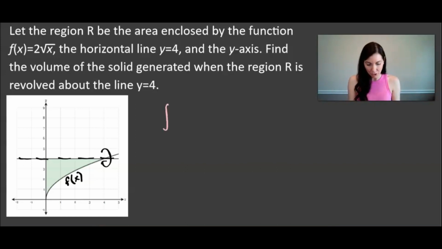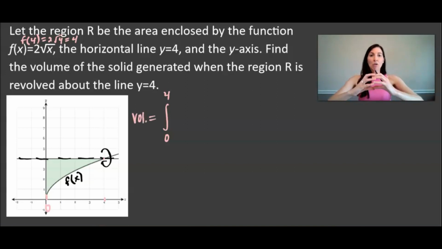So when we go to set up this integral, which means we're going to sum up an infinite amount of these cross sections from revolving from this first x value, which we can see is 0, to what is this final x value? Well, it looks like it's 4, but instead of just assuming 4, I do want to definitely prove that it is at an x value of 4. So if I plug in 4 into f of x by finding f of 4, I would get 2 root 4, which is 4, and I can see, in fact, yes, that does align with the graph. So I know I'm going to go to the x value of 4 when I calculate this value.